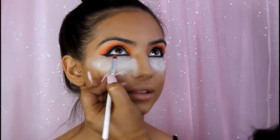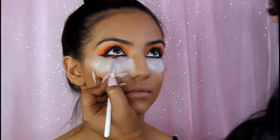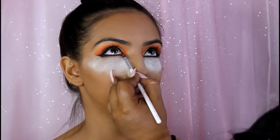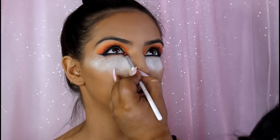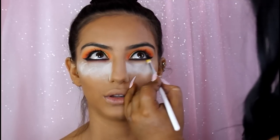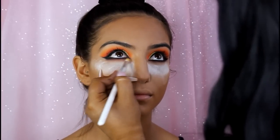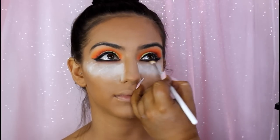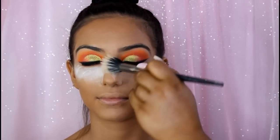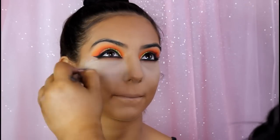Now I'm grabbing a small pencil brush and going in with the orange and yellow shades that we used earlier just to buff out that black shadow. I'm just using a duo fiber brush to flick off the excess translucent powder and to clean up the under eye.